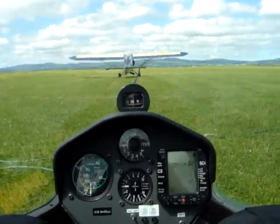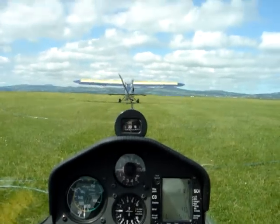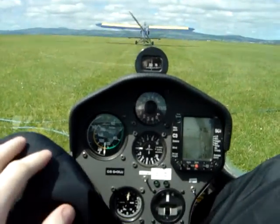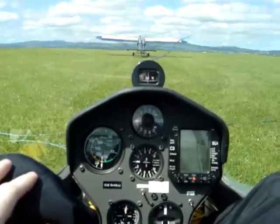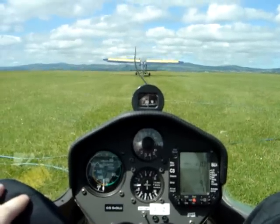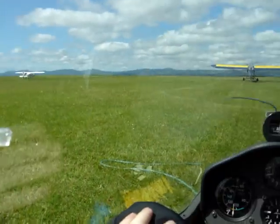Okay, we're on a field, it's a bit bumpy, you'll hear the wee doors banging on the undercarriage and all that. So I'm going to steer the glider with my feet, and keep wings level with the aileron. Because she's nose heavy, a bit of back pressure to get the nose wheel off the ground. So it's a balancing act.